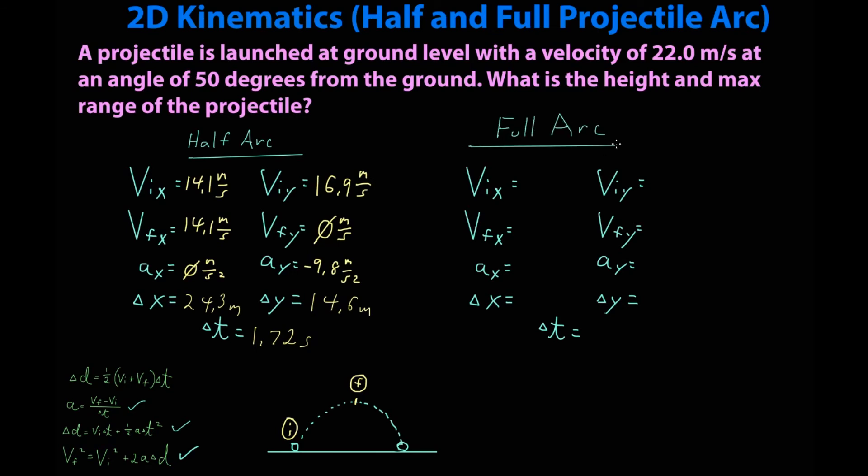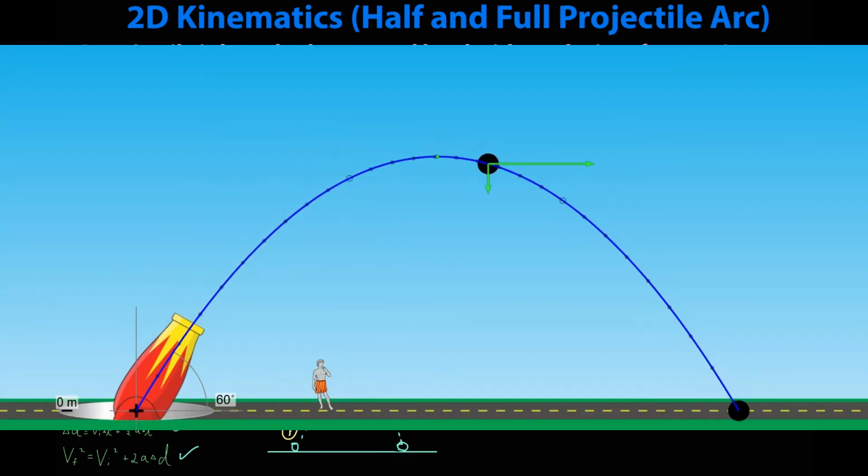We are doing the full arc. Now I set it up like this and I found all these variables because I want to show you that going from half arc to full arc is really easy, and if you look at our visual one more time you can see the reason because there is a lot of symmetry here.